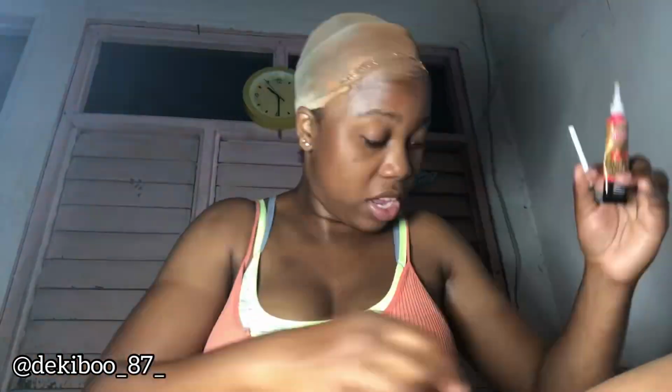See, I'm using my concealer and my brush. Yeah, that's my skin tone. Blending it out. Then I'm going to take my glue. The glue I'm using is Super Lace Wig Glue. When I tell you the glue is bad, I mean the glue is really bad. It comes in a tube. It says it's not messy, but I hate using this glue. It is messy. Apart from it being messy, it is a very nice and strong glue.